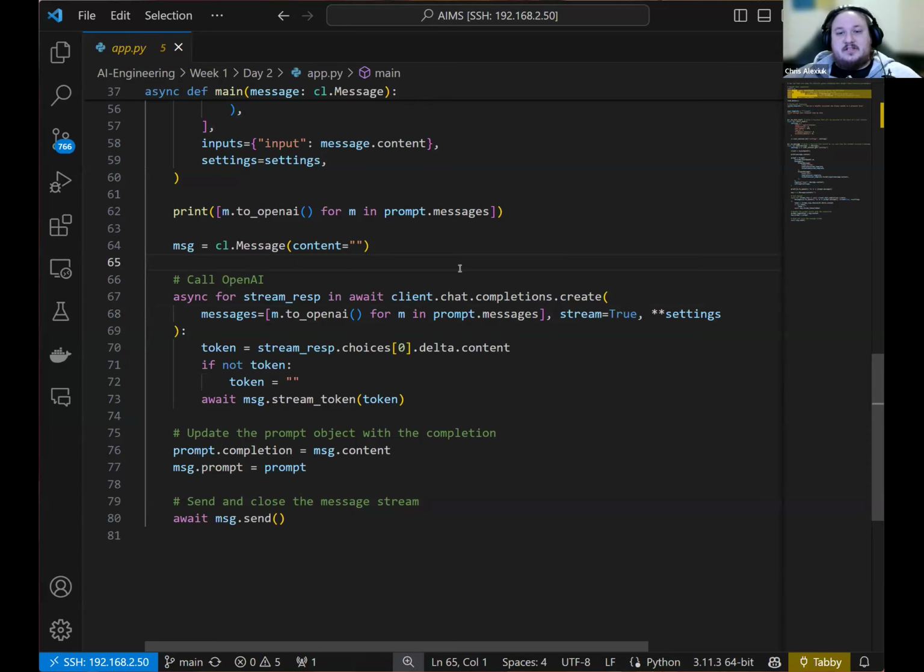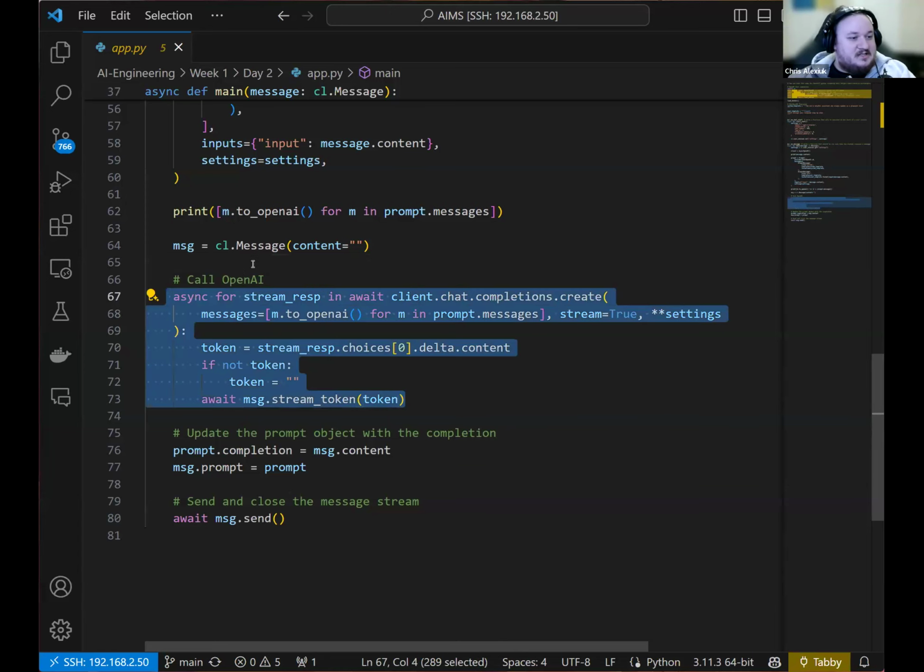If you're using ChatGPT and it responds in a very long message, if you had to just sit there waiting for all that text to be generated and then it showed up, it would not feel nearly as good as if it started showing you the tokens right away, right? Oftentimes they're even generating faster than you can read, so it's all good. But that's all this code does.